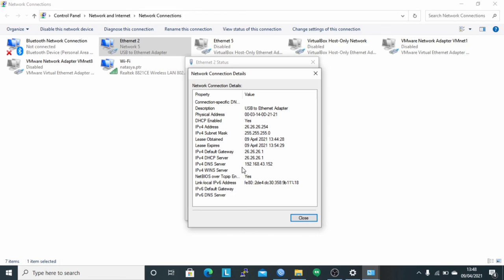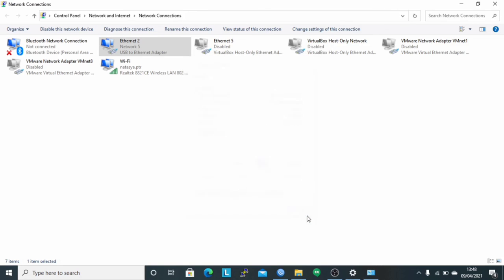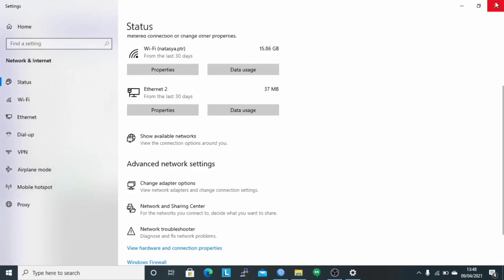DNS server is 192.168.43.152, according to the previously performed DHCP server configuration. Already, click close and close again. Close.